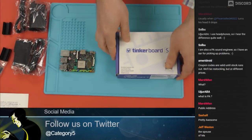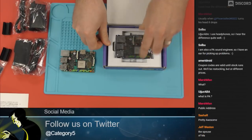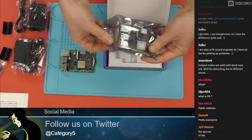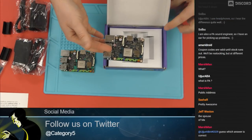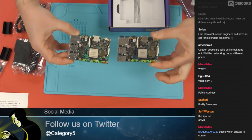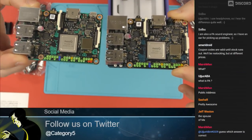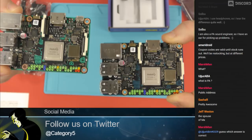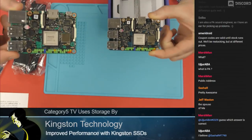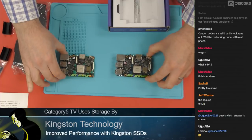There is the Tinkerboard. Now let's get into the Tinkerboard S — this is the next model, an enhanced version of the same board. It looks identical, so be careful to label them so you know which one is which. On the right-hand side of your screen, that is the Tinkerboard S; on the left is the Tinkerboard 2 gigabyte. What is different underneath? The color — we've got green on the Tinkerboard.